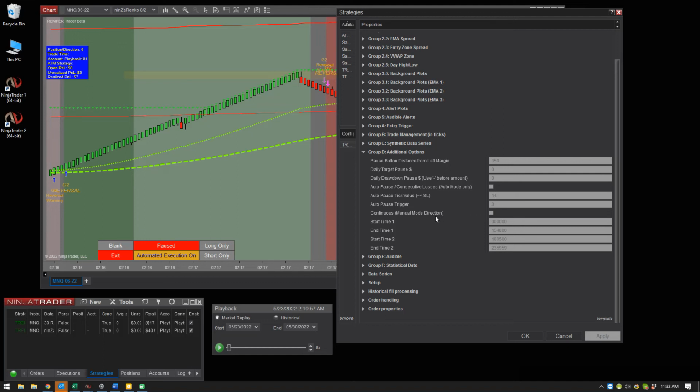This one here, I don't use as much as I thought I would, but this auto pause business. So what this is supposed to represent, or what it does represent, it does work. As I say, I haven't been using it as much, but Ninja will consider a loss of 1 penny. So if you're looking at your statistics and you want to see your win-loss ratio on your setups, and you lost by a penny, it's going to count that as a loss.